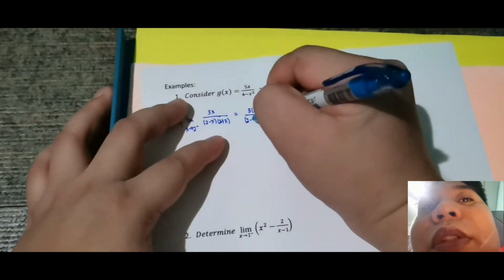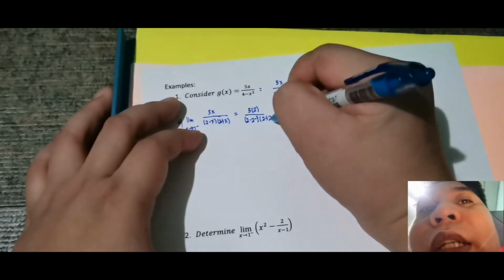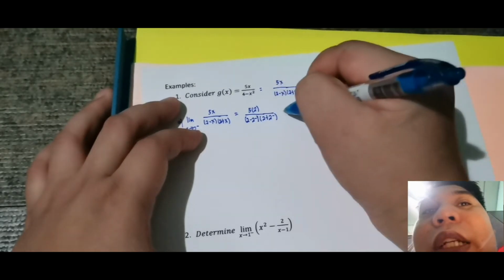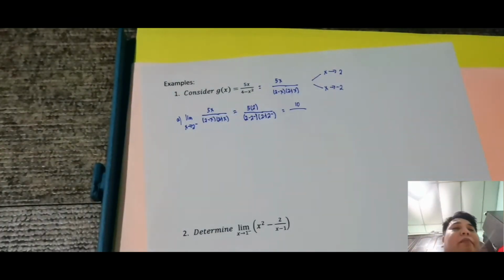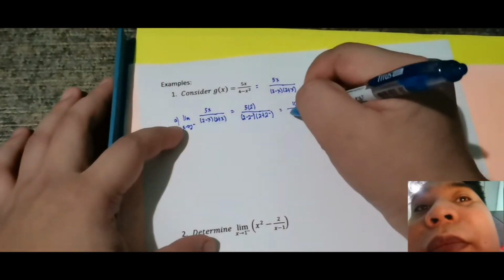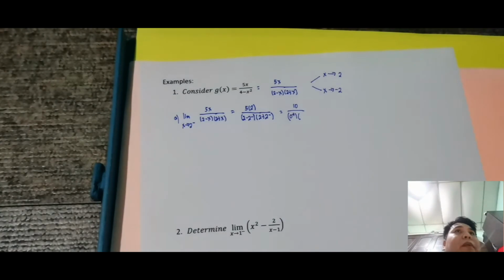This is 2 minus 2 from the left, then multiplied by 2 plus 2 from the left. So let's check. This is 10 over 2 minus 2 from the left. What is that? 2 from the left is 1.999 something, so 2 minus 1.999 something is positive. So that's 0 plus. Next, the other one, 2 plus 2 from the left.